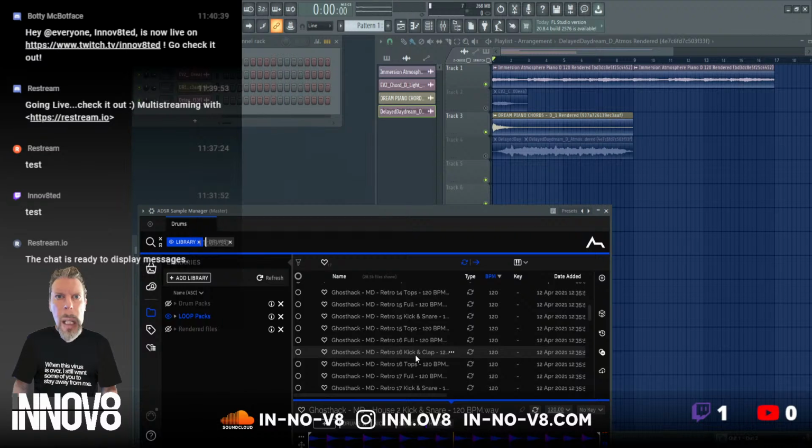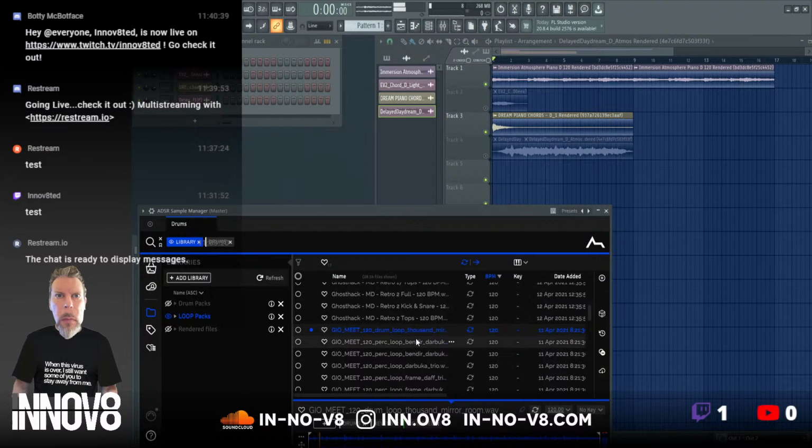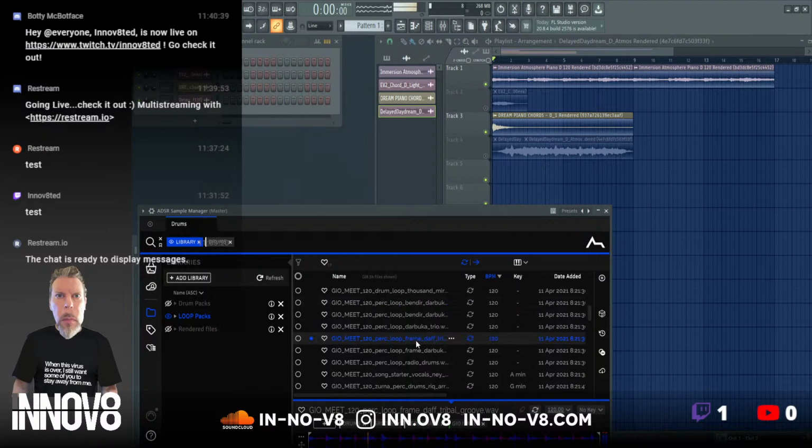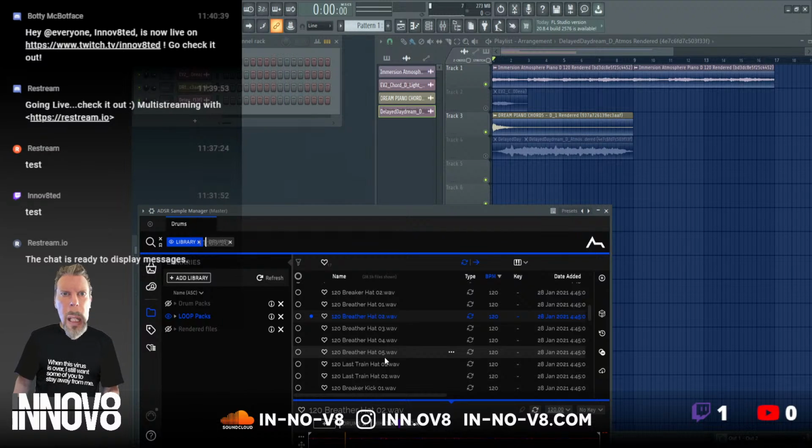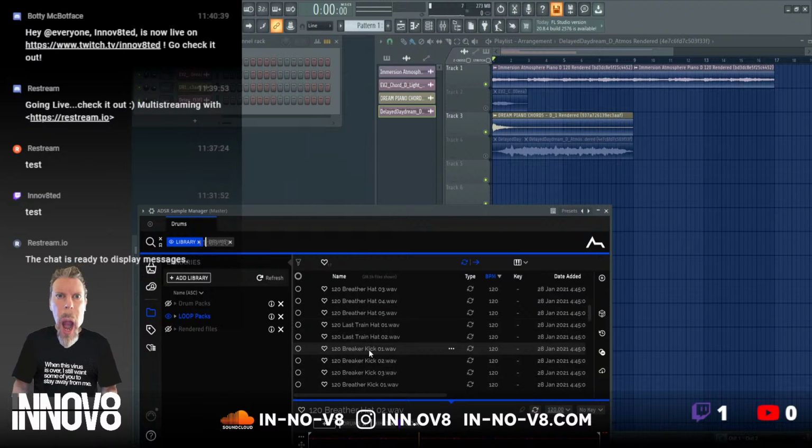When they put the kick and the snare together, because it's already a finished, well, not finished, but it's already a built up loop, then I want it split up like this.